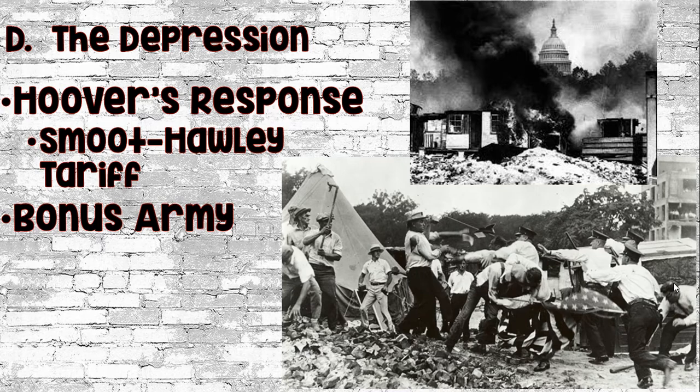And this had been going on for years by the time that he's up for re-election. So, where we'll pick up later this week, Thursday, is the election of 1932, which Hoover doesn't stand a chance. And we will see Franklin Roosevelt be elected, promising something, saying we're going to do something. If that doesn't work, we'll try something else. But we're going to do something to try to fix this and get the economy moving again.